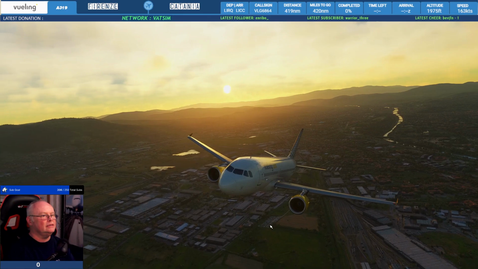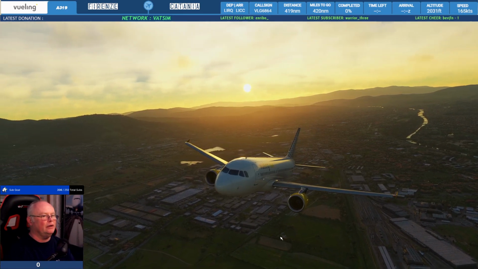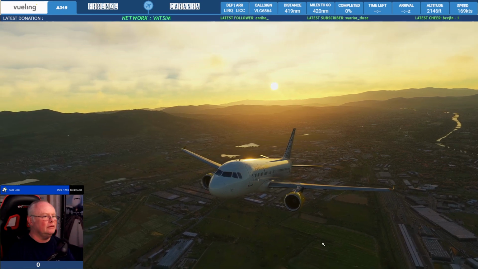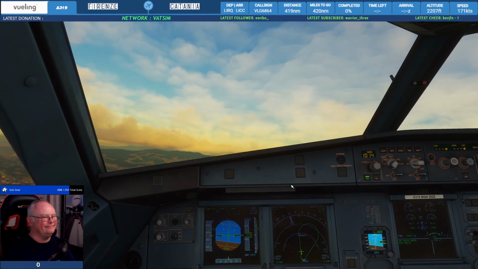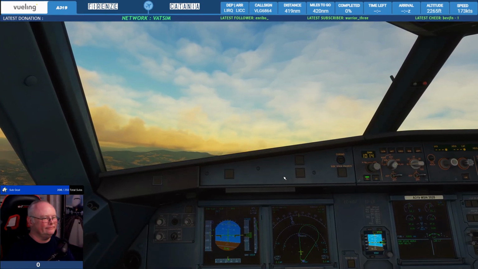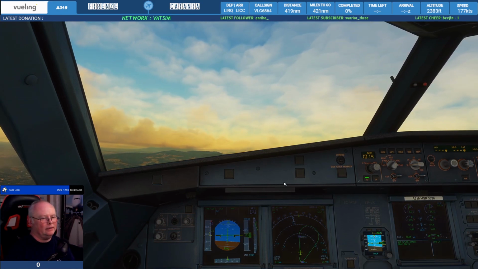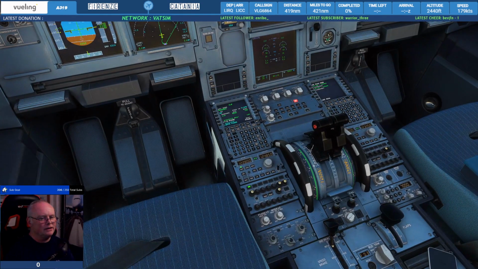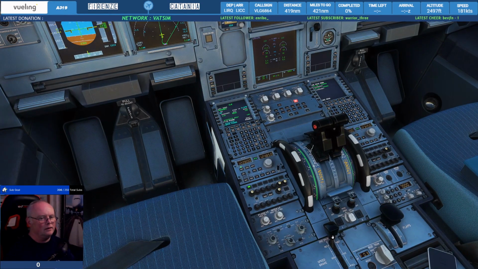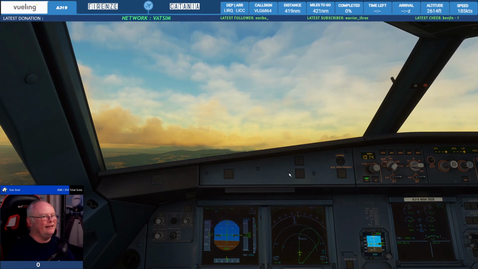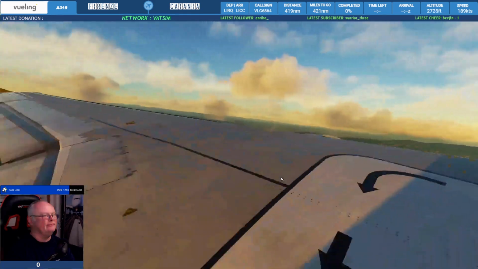Beautiful scenery as we depart Italy. Okay, we'll wait till flaps up, and we will continue with the NVIDIA settings. Okay, flaps up.